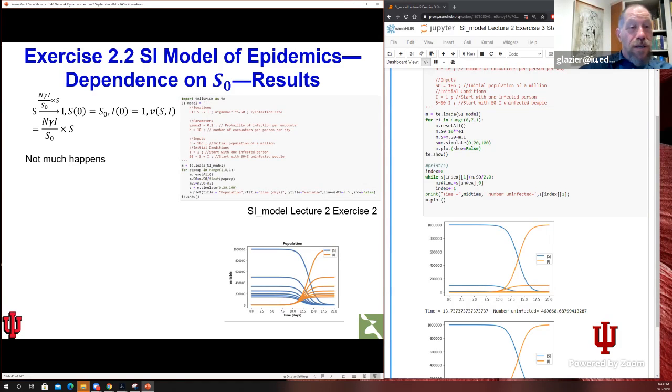Okay. I used the code when I did this for myself. I used the code from last week where I had those things put into it. So let's see how it came out in my version here. I called it pop exponent instead of E1. Range 1, 8. Reset all. Set the values, that was okay. Simulate, and then here, see why, what is different here? Simulate, m.plot, show equals false.